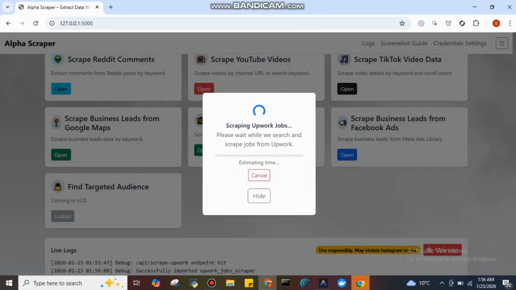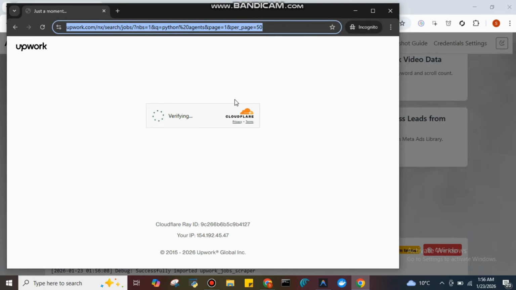The scraper starts working, and first it fetches the data.